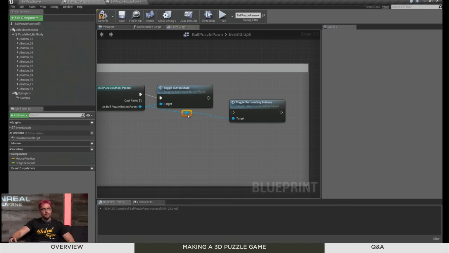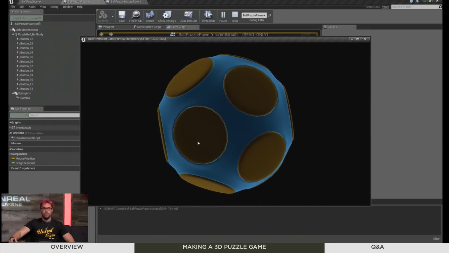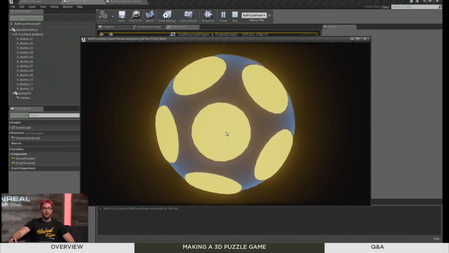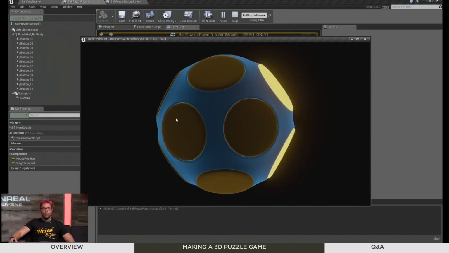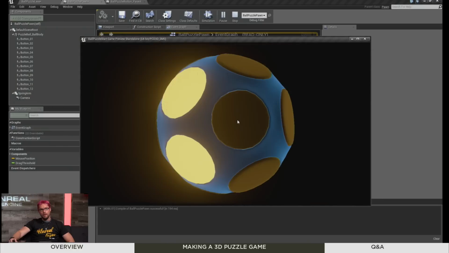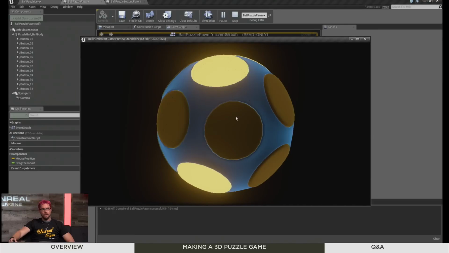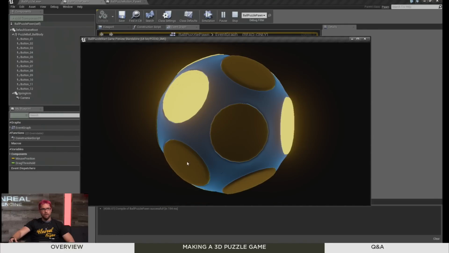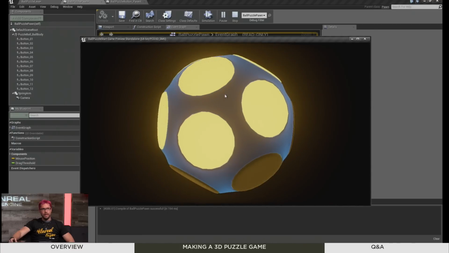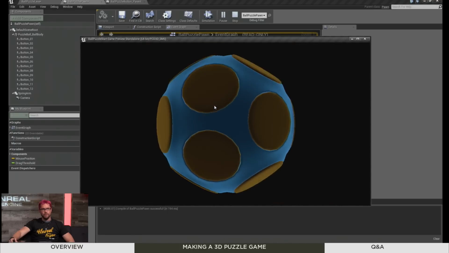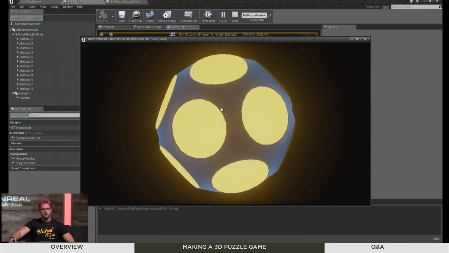And to make it a little easier to see, I'll stick one reroute node in here just to move the wire around, so you can see what that's doing. All right, now let's test, this time with a little bit more failure, or less failure, I think is what I meant to say. And there you go. We are toggling the state of what we click on and the state of all the buttons around it. Looks like that worked. I thought I noticed an error in there, so I might want to tweak the actual radius of the sphere trace. But currently, it seems to be working.